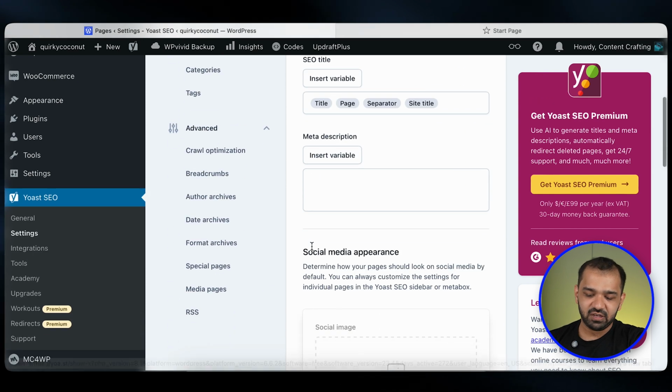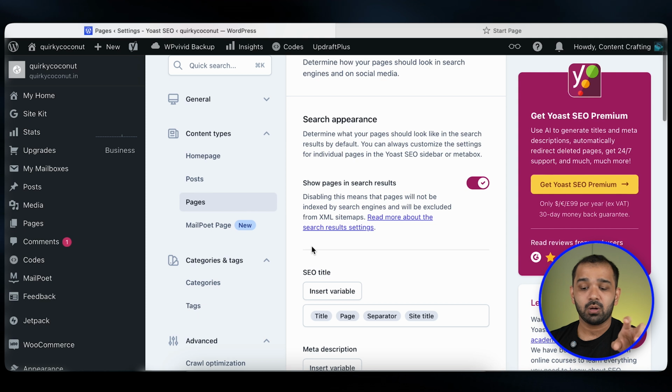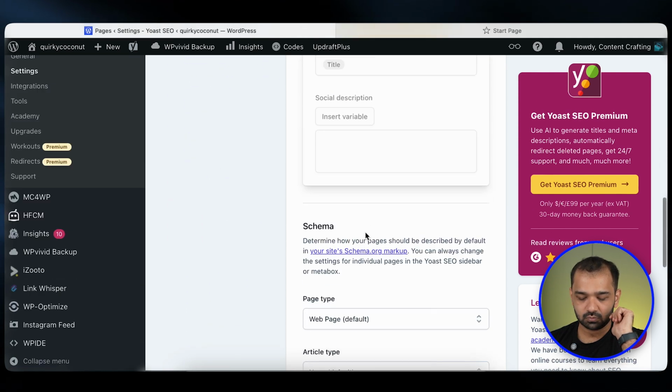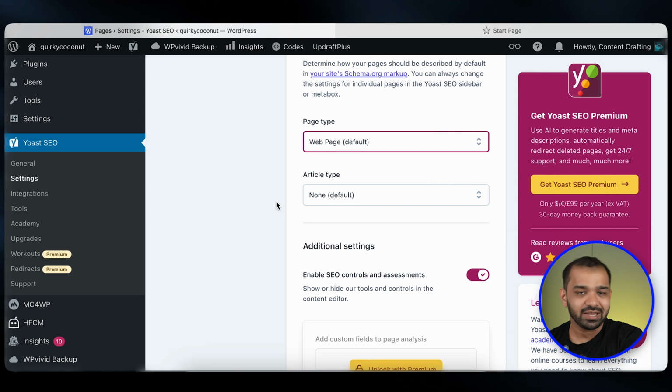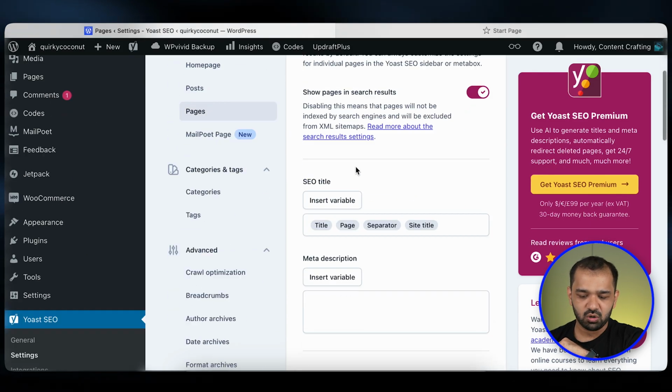Pages, again, very similar. Just like we did the settings for post, these are for pages. So you can configure it in the same manner here. Again, schema for pages. Now, for some websites, pages are different than posts. So your articles go as posts, but updates or product pages go up as pages. So you can make schema changes here as a blanket for all the pages, or you can also go down to each page and make those changes if you wish to. There's not a lot of options here.